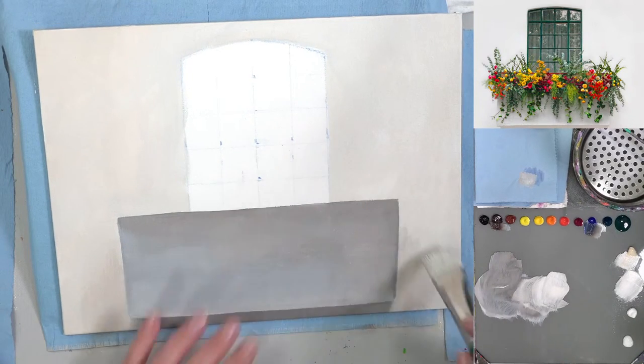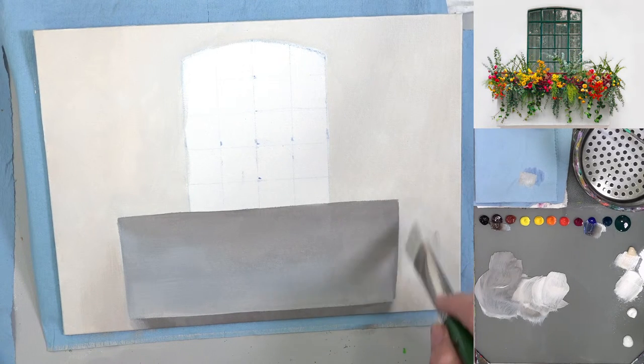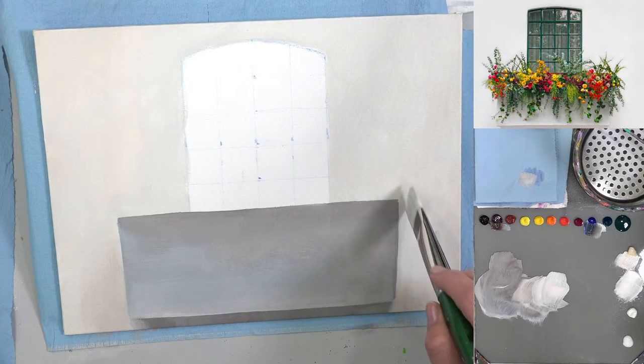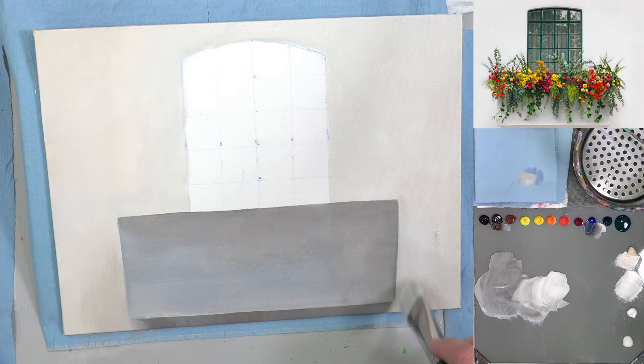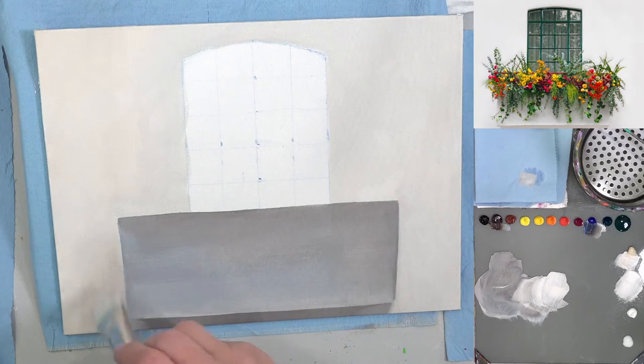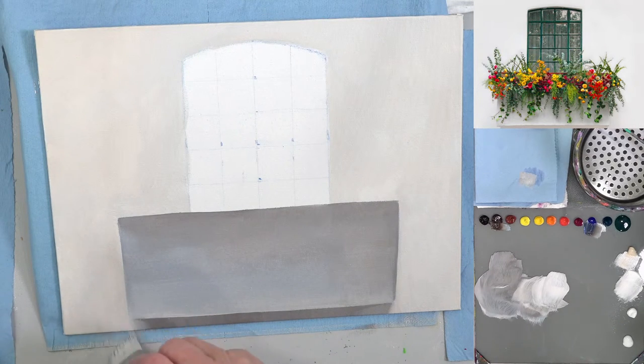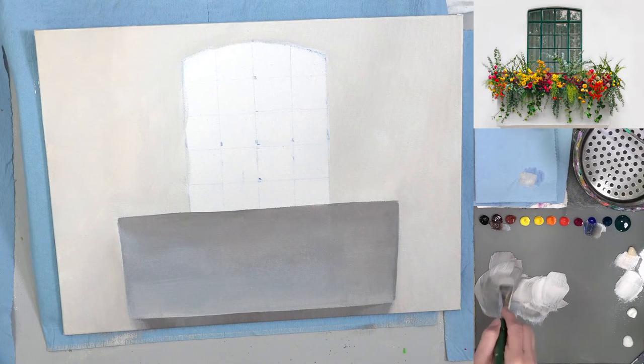Make sure your background is dry before you try to do this too, because if you're trying to blend and your background is not quite dry, it'll cause problems. So all right, that'll work. Do it like that. Get that lighter color over here. Go over that. And then get my darker color.